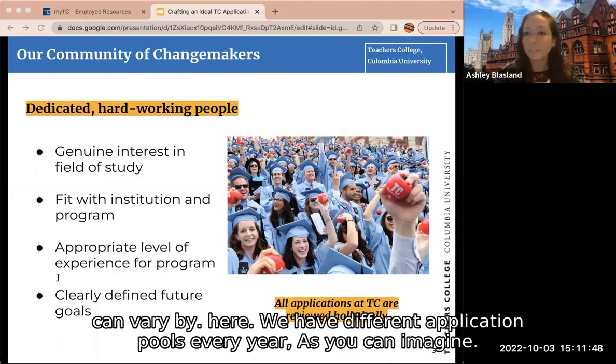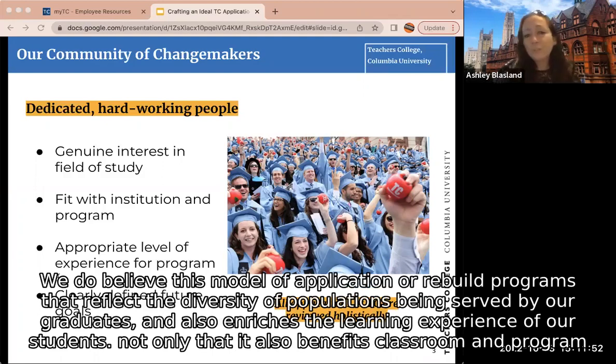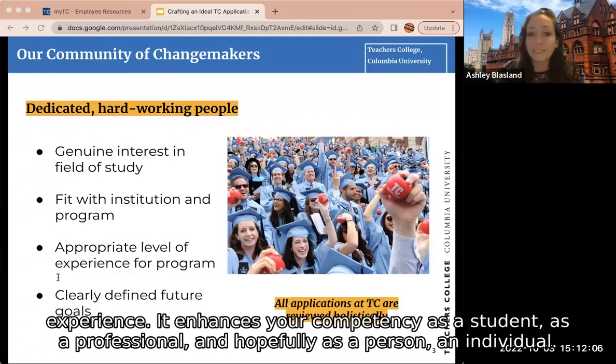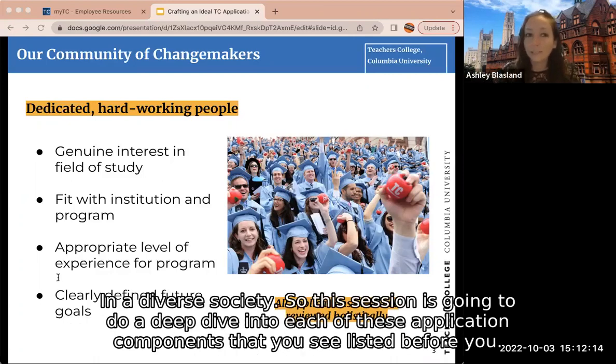We have different application pools every year, as you can imagine. We do believe this model of application review builds programs that reflect the diversity of populations being served by our graduates and also enriches the learning experience of our students. Not only that, it also benefits classroom and program experience. It enhances your competency as a student, as a professional, and hopefully as a person, an individual in a diverse society.